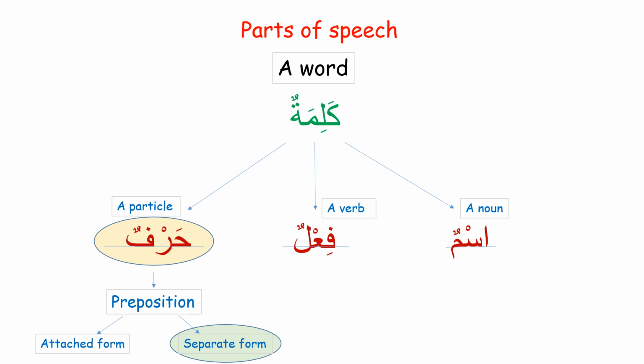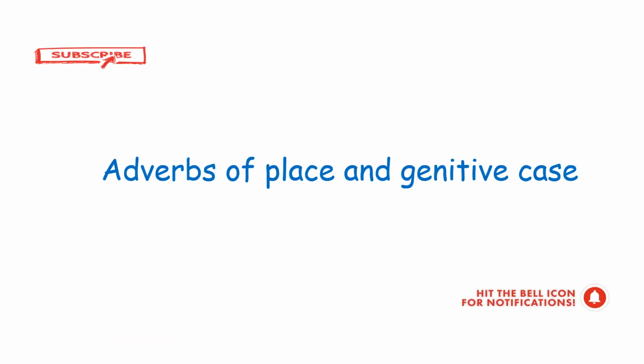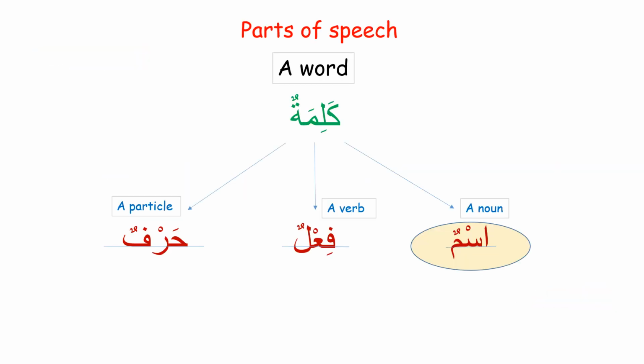Now, on to the lesson about adverbs and the genitive case. On the threshold of adverbs, please let me set the record straight. We are back to the part of speech al-ismu, which means that we are done with al-harf for the time being. Nevertheless, a detailed series about the part of speech al-harf will be uploaded in the near future.